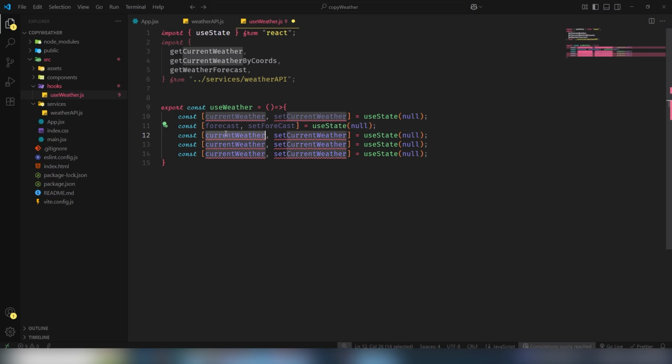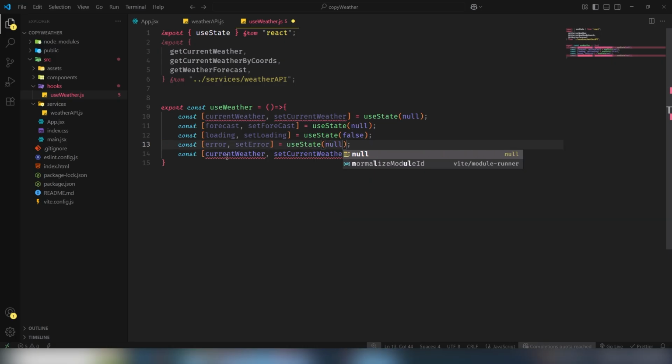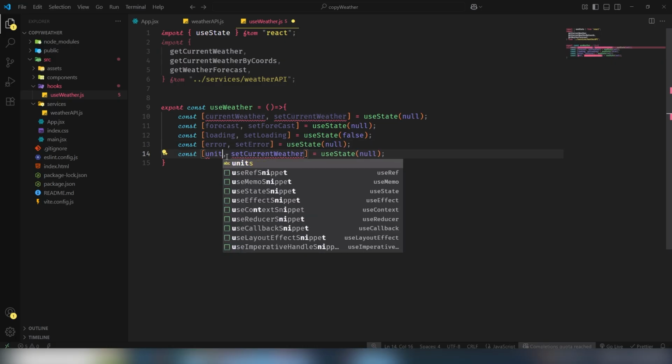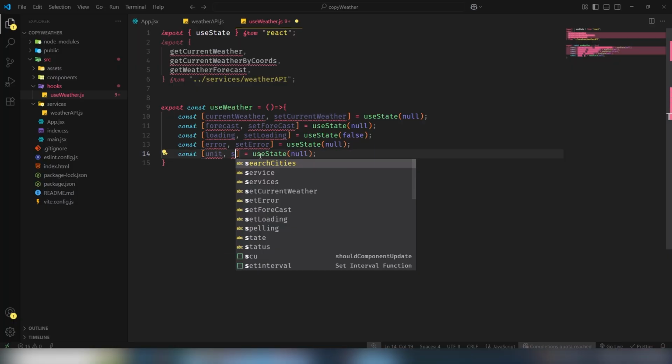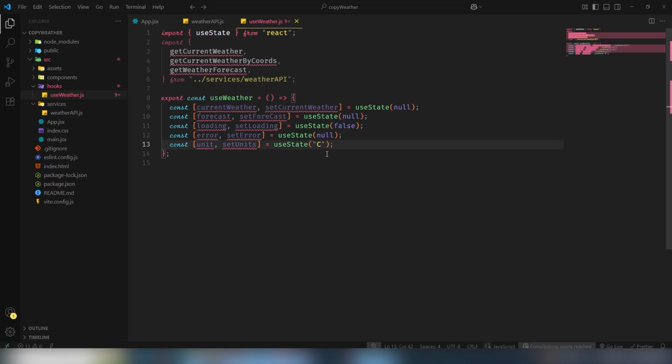By default it is null. Then loading, setLoading, by default it is false. Then error, setError, and I'm gonna add it null. Units, setUnits. By default it is C, right?